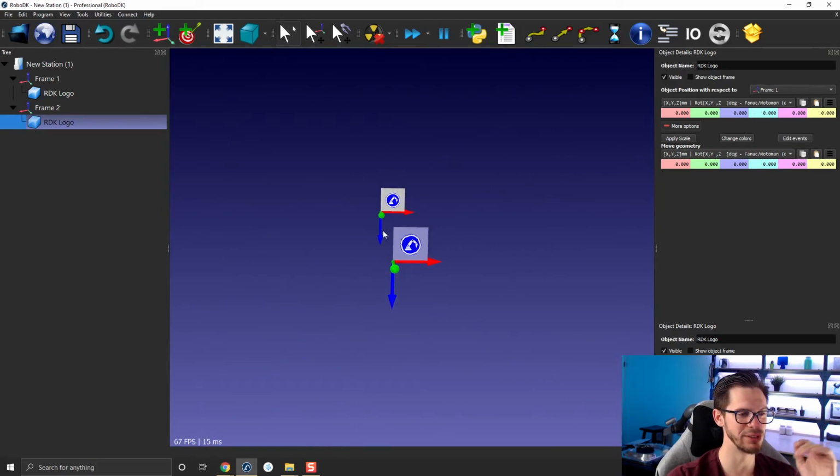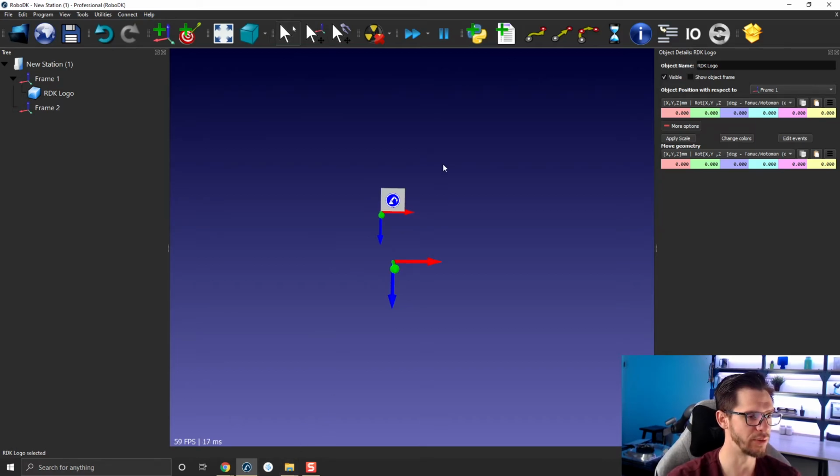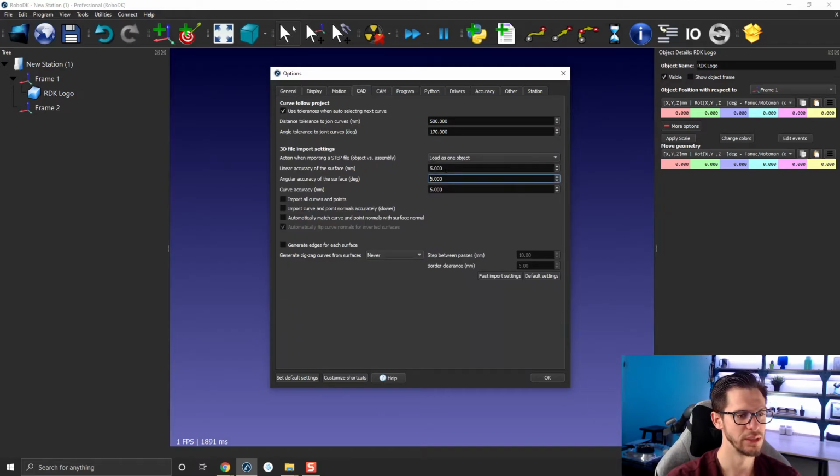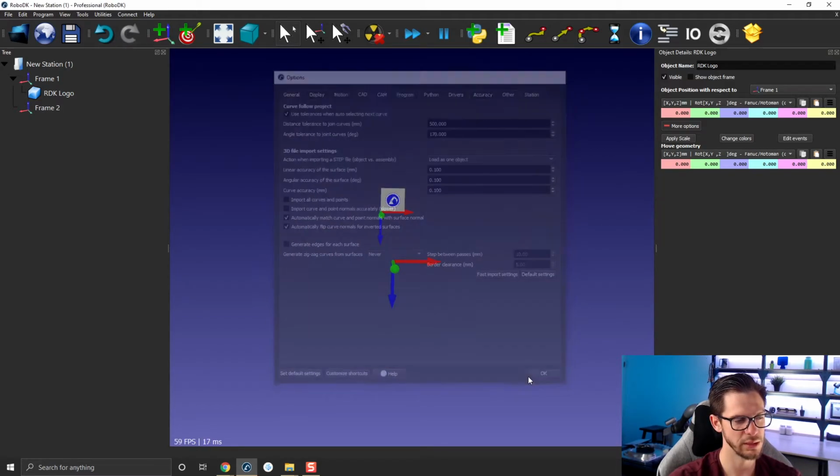But if it's something that you just need to look at from afar and you don't care, that could work. I would recommend that only if your computer is really struggling with the 3D model that you're importing. But even there, there's other methodology to make it better. So what I generally use, if I want to make a part nice looking, I will go for something like default settings, and here I'll go for 0.5 or 0.1. If I go for 0.1 here, 0.1, 0.1, click OK.